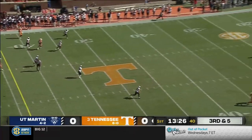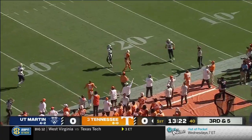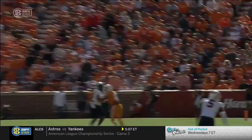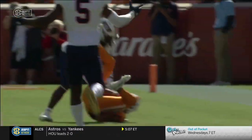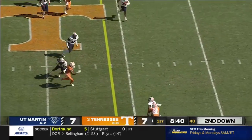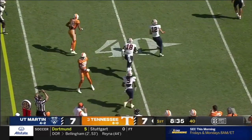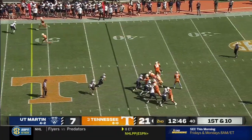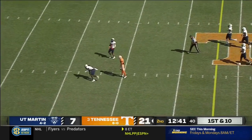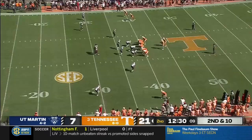On 3rd and 5, Hooker's going to throw the deep ball. Hyatt is down there, and he makes the catch. Hendon Hooker's hand, I mean, really hung up there for a long time. Really never could get anything going in Virginia Tech. Back up here at UT to a Heisman hopeful, in part because of that guy. And the performance, Jalin Hyatt. Hooker at the 42. Starts with a fresh set of downs and all sorts of options to throw a good ball across the middle. Pretty good game, you know, 6 for 207, 5 touchdowns.